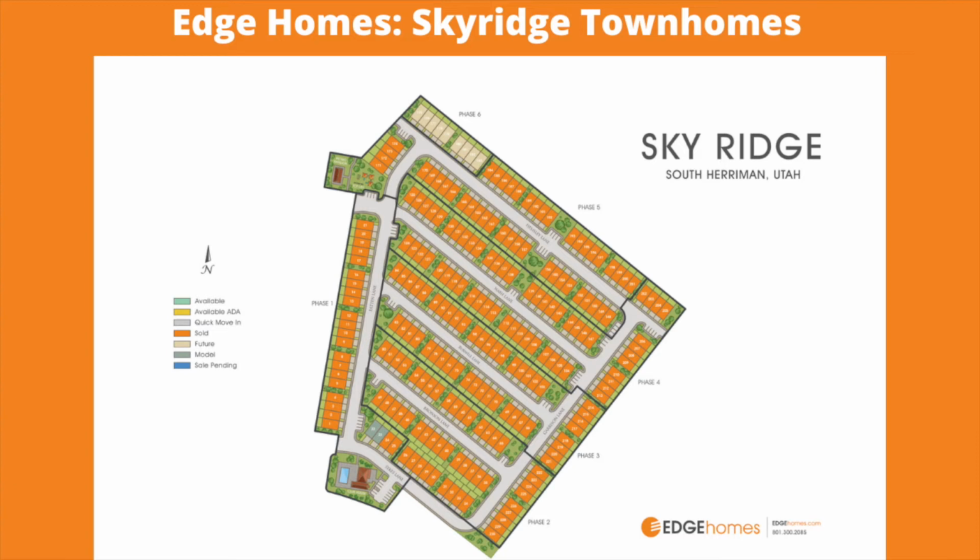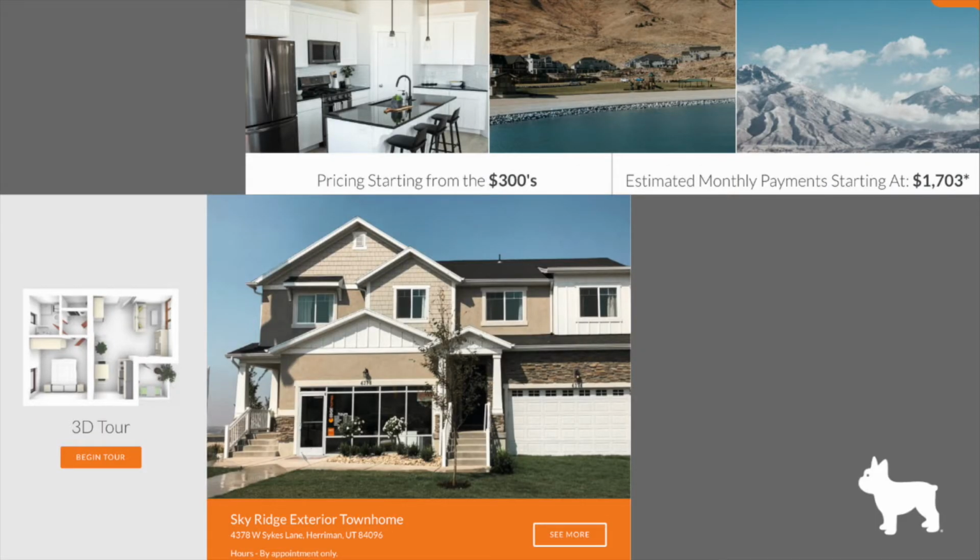So these still have some available lots coming. Those are future lots, so they aren't ready for development yet, but the rest of the plat is sold out. So there's about 8 or 10 left there on the plat map. These homes are going to be starting in the 300s, and these are all going to be townhomes. So they're going to be attached homes, all shared walls, and that's why you see that price point a little bit lower rather than at Bringhurst. The price is a little higher there because when you get away from that shared wall, it makes the property value shoot up pretty far, even if it's a similar square footage and pretty much the same layout.